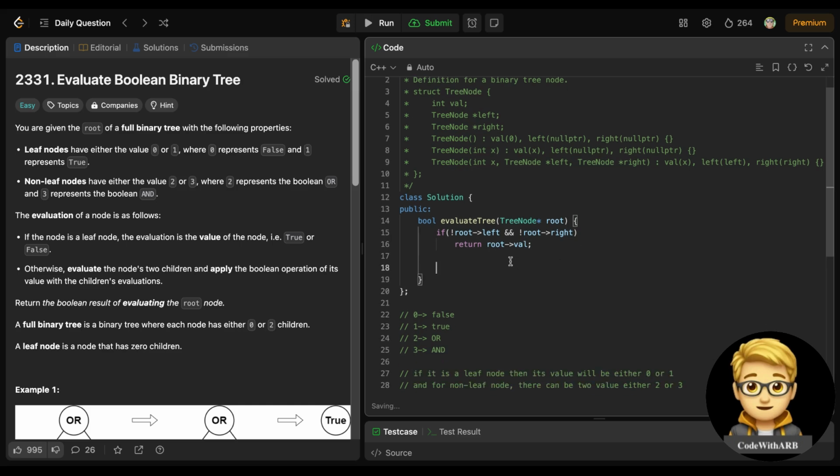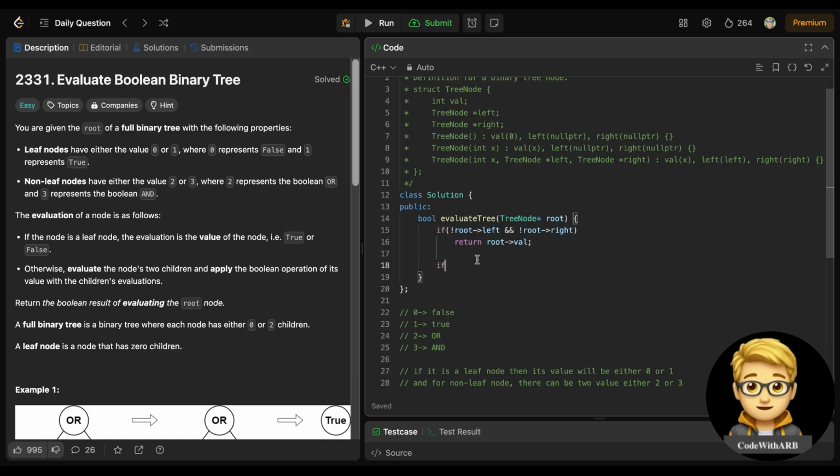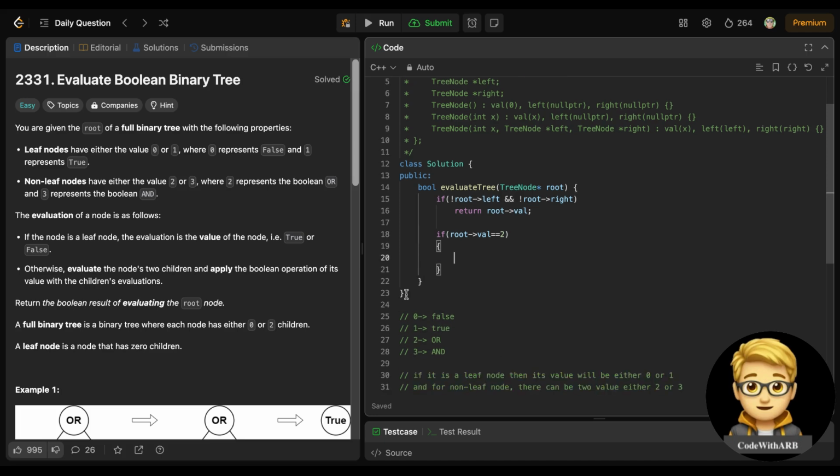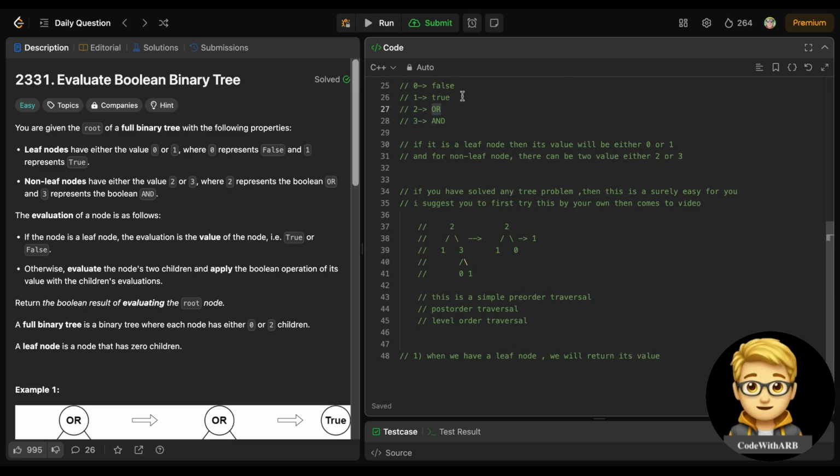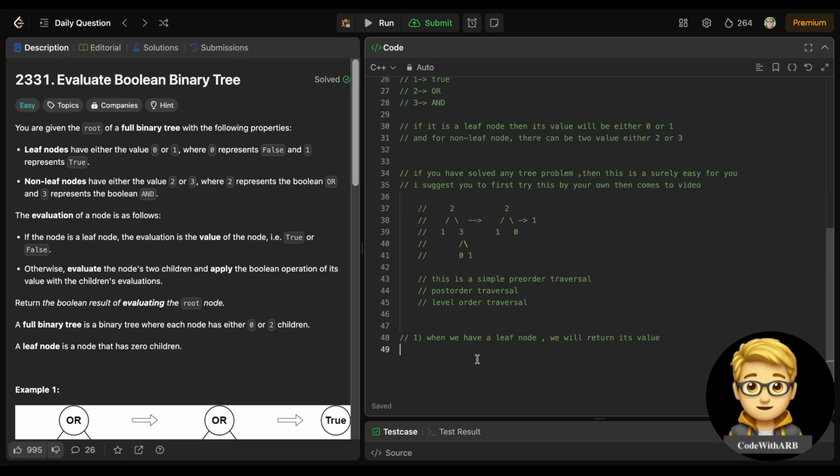Now I also need to check if it is not a leaf node, then it must be 2 or 3. If my root value is 2, 2 represents OR. So if it is not a leaf node, it must be either 2 or 3.